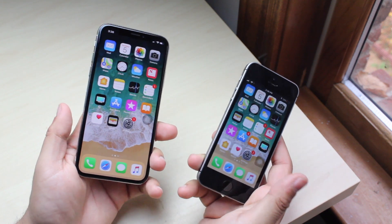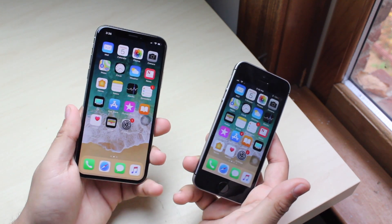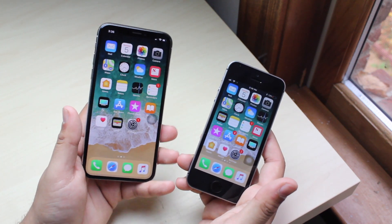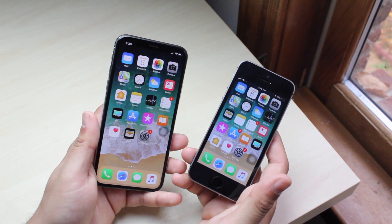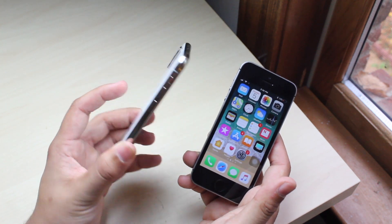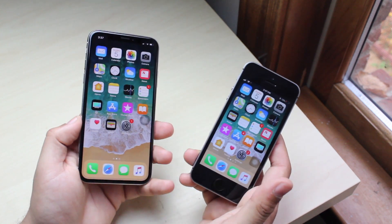Ultimately, if you have the iPhone SE and you want to get a bigger phone, you should consider getting the iPhone 8 or the iPhone 7 if you want to save a little bit more money. But if money isn't a huge factor, then definitely get the iPhone X — it's a dope phone, has a lot of performance, and it's gonna last you for years and years. It's the best iPhone you can get right now.